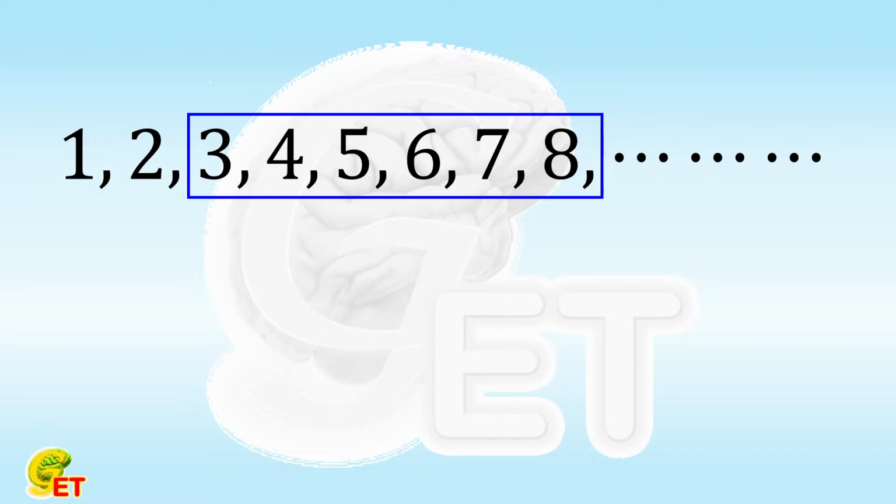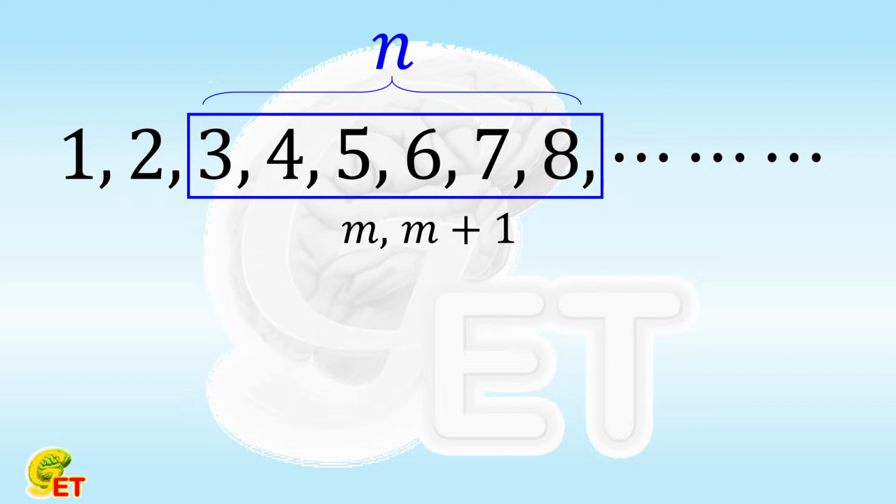We still call this amount as n. In this case, there are 2 numbers in the middle. We set the smaller one to be m, so the larger one is m+1. Their summation is twice m+1, and the difference is 1, which is an odd number. On their left side the number is m-1, and on the right side is m+2. Their summation is still twice m+1, and the difference is 3, which is still an odd number.